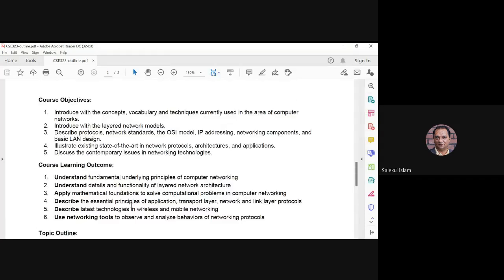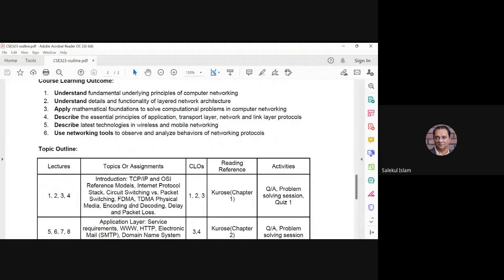And we have some course outcomes. So again, this is computer networks. Although the name of the course is computer networks, right now the only network that is mostly being used is the internet. So that's why, although the name of the course is computer networks, actually we teach all about the internet here. Okay, because there might be some other few networks.